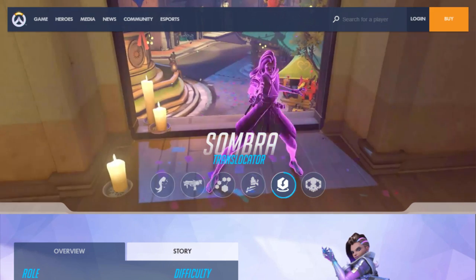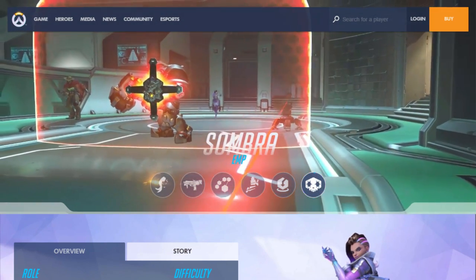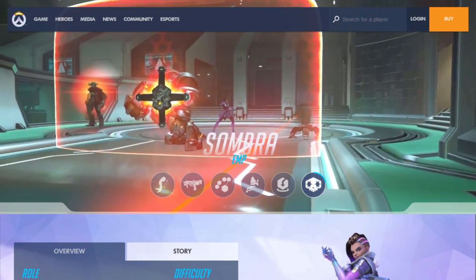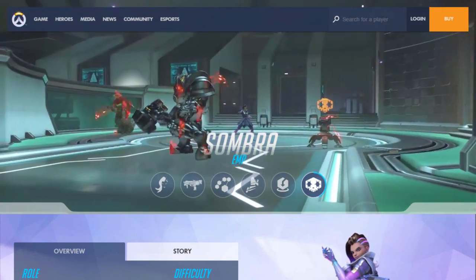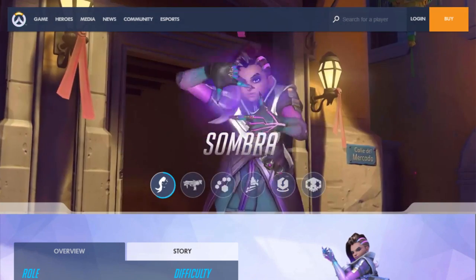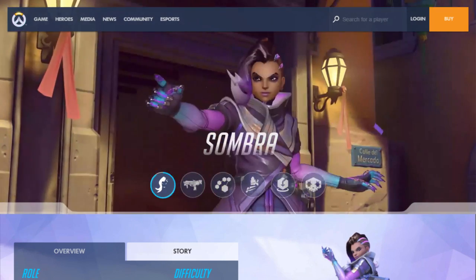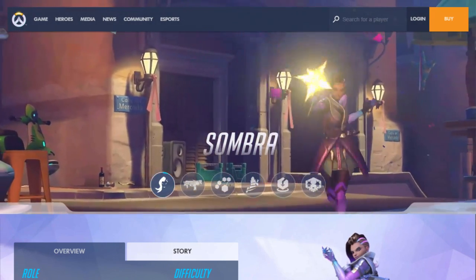Guys, King Pyro 44 here, and we are finally going over Sombra's abilities. She was released earlier today during the opening ceremony for BlizzCon. She came with a new short called Infiltration, which I'll leave a link to in the description below. It's really cool. I'm very happy with what they did there.